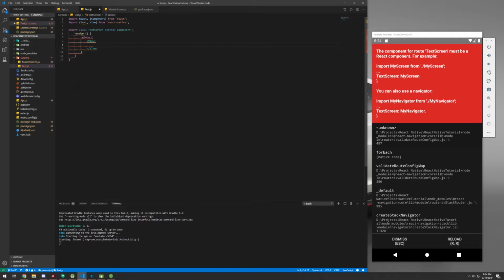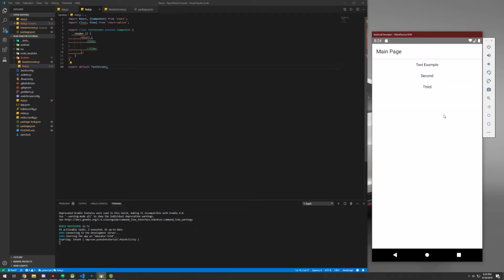It's pretty basic so far. And then we're going to export the default, which is TextScreen as well. Export default TextScreen. Now let's go ahead and double tap, well, we got to save first, and then double tap R. And now our text example should be completely blank. So we're starting from a clean slate, and we can include the text up above.